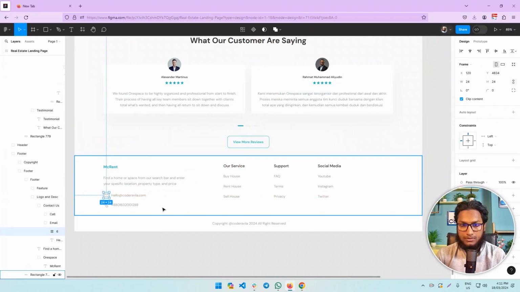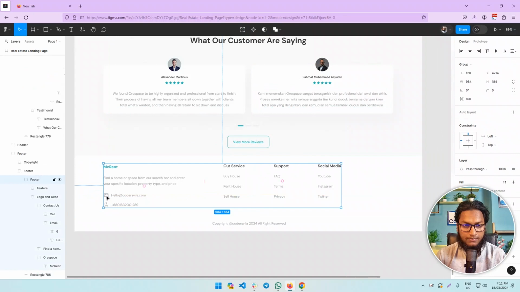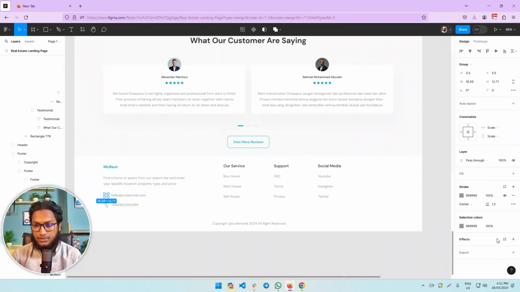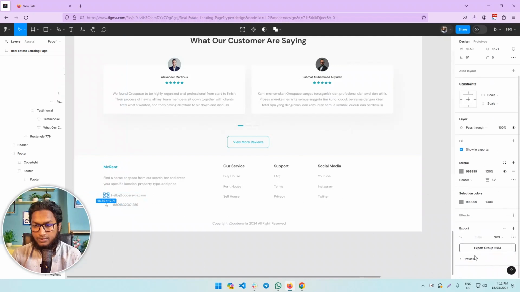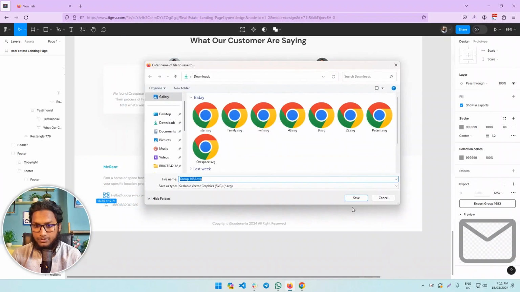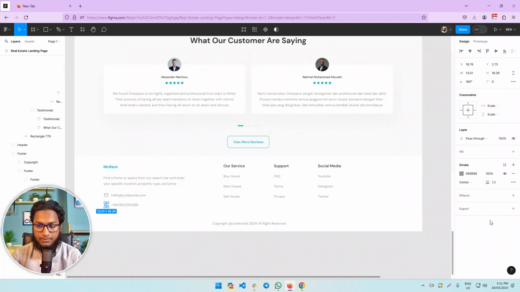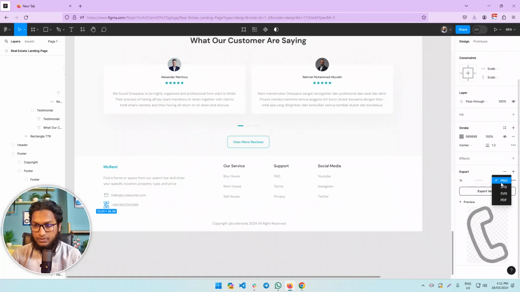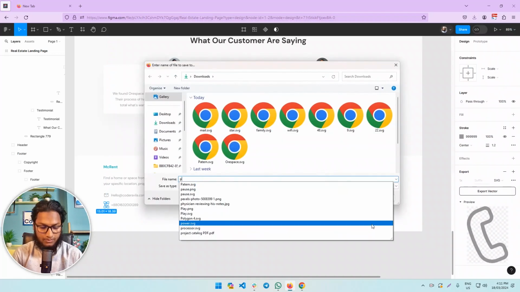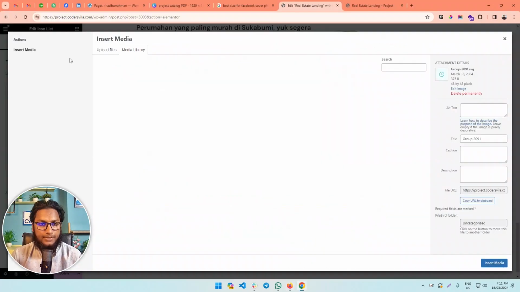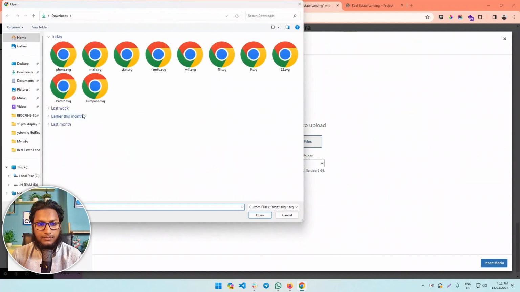Let's download the icon. Okay, preview is okay, mail, and the other one should be phone. Upload phone main.